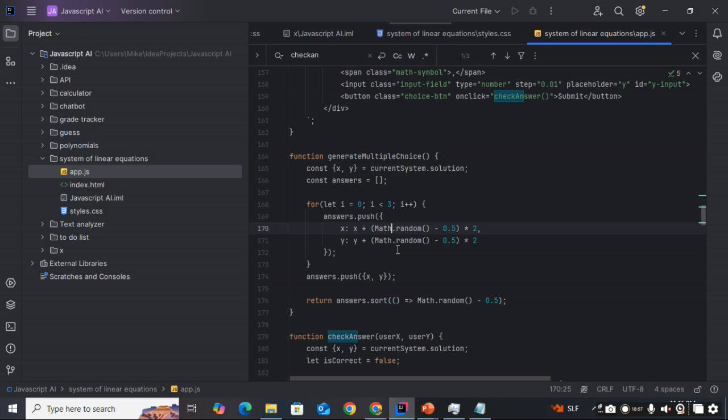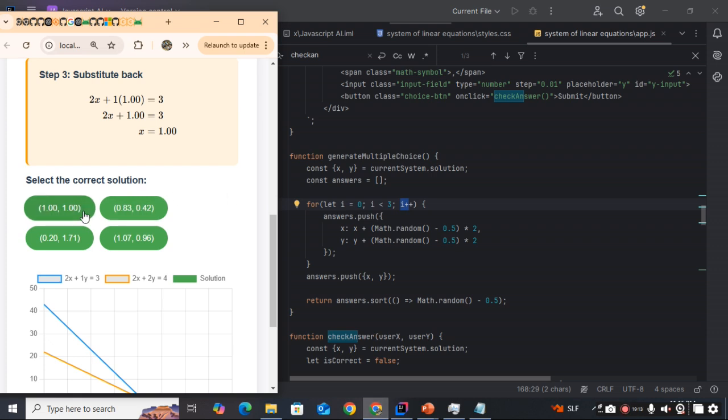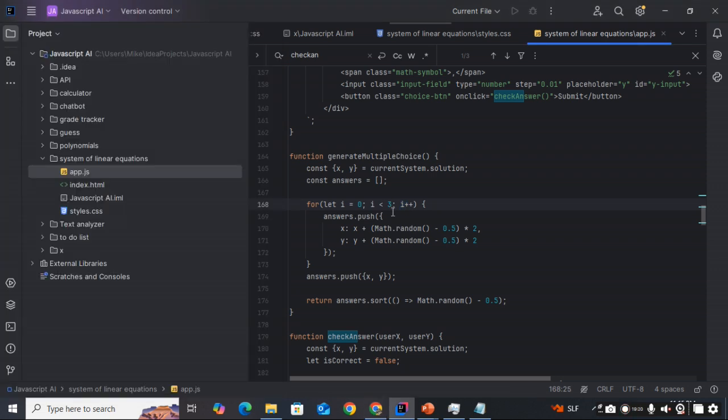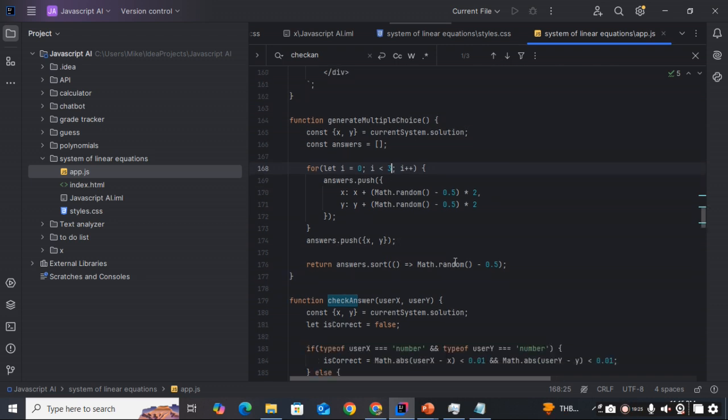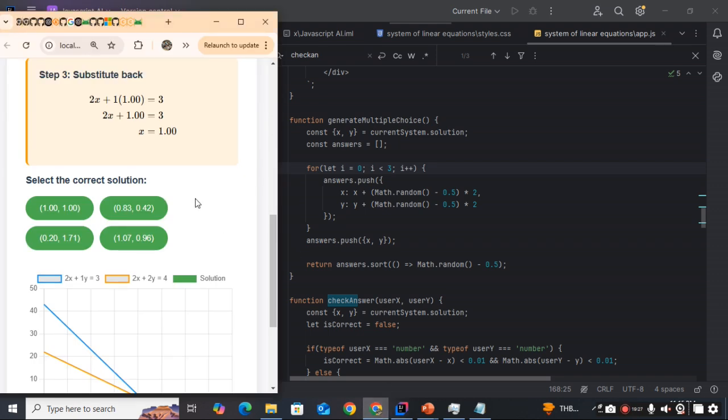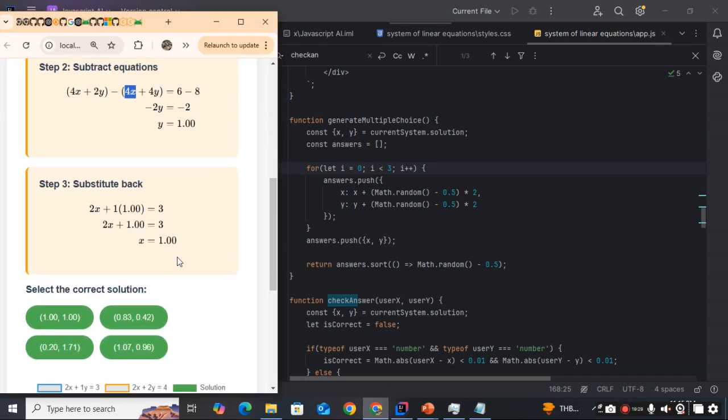So it's not the solution itself, but a candidate for the multiple choice, and we iterate through all of that 4 times and append each one. So that's the reason we have 4 choices here. We start with 0 up to 3, so it's a total of 4. And then, for example, the solution is 1, 1.